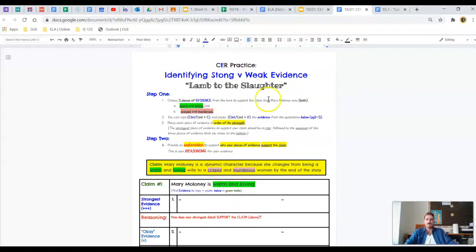So a couple more announcements about that. Late fees are coming active now, which means if it's a day late, it's 5% off. 2 days to 2 weeks late is 15% off, and over 2 weeks late is 20% off. You have till the end of the quarter, and the end of the quarter for quarter 1 is in 2.5 weeks. So you have a little over 2 weeks to get any and all work made up. Otherwise, it will be zeroed out, and you will not have another chance at it.